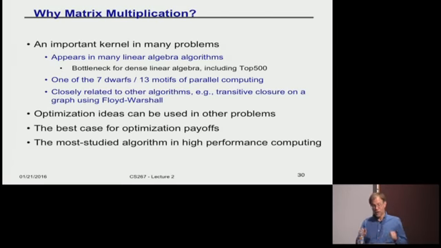And the ideas generalize not just to doing multiplies and adds. It actually generalizes to graph theory. Because if you want to compute all pairs shortest paths in a graph, there's an algorithm called Floyd-Warshall, which you may have studied in a graph theory course. And it's still 3 nested loops, just like matrix multiply is 3 nested loops. But inside, you're not doing multiplies and adds. You're doing things like mins and maxes and sums. But that doesn't matter. I don't care what operations they are. All I care about is how much data I have to move. And as long as it's 3 nested loops, the same lower bound applies, and the same optimizations all apply. So I'm going to tell you these ideas, and we'll be able to apply them to lots of different problems.